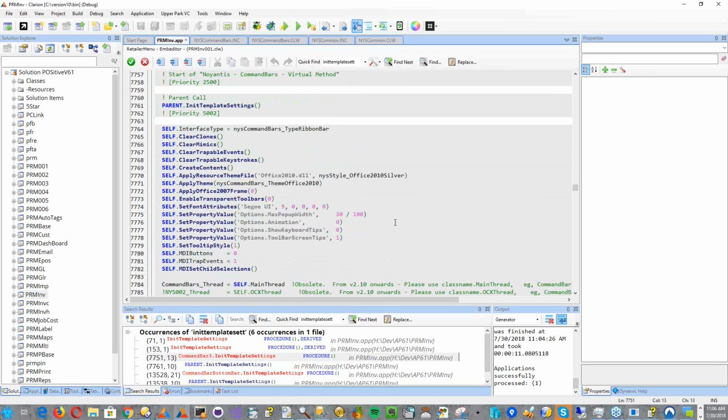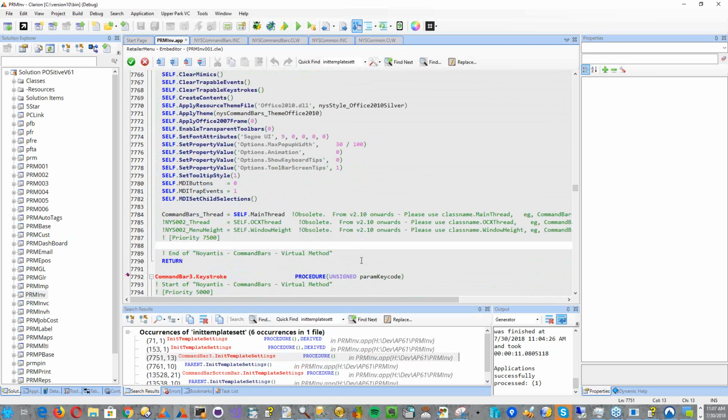John, just scroll down for me a couple of lines, please. I just noticed yours are commented, thread and menu height, whereas mine aren't. Well, they're template generated.